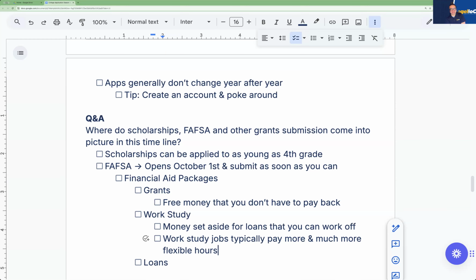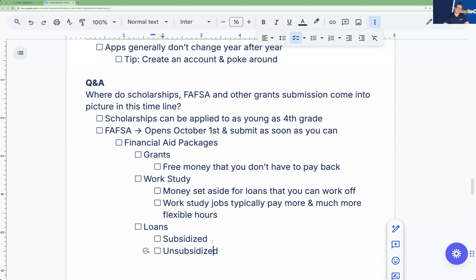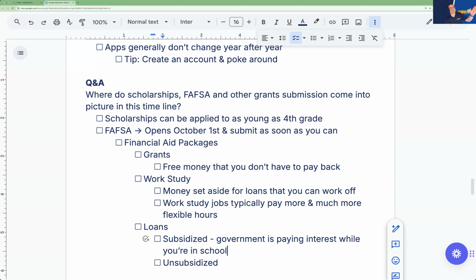And the last one is loans. There are two types of loans: subsidized loans and unsubsidized loans. With subsidized loans, the government pays the interest while you're in school. So if you borrow $1,000, when you graduate it's still $1,000.